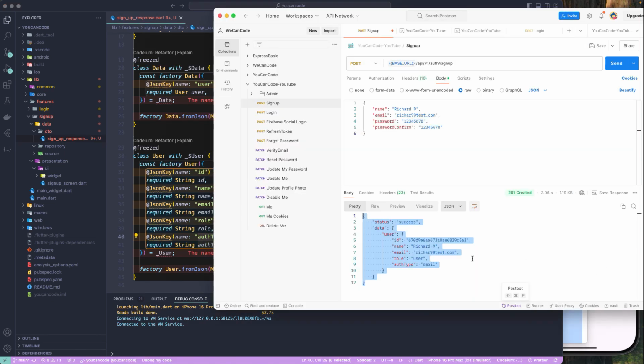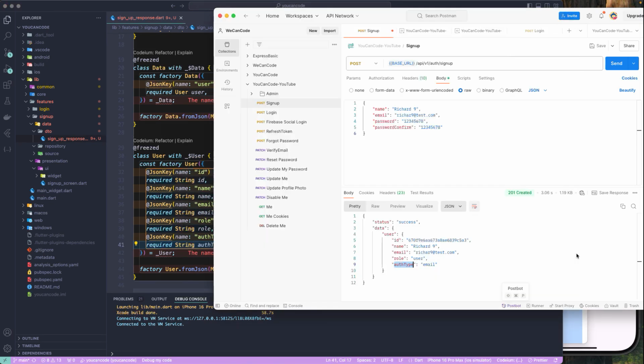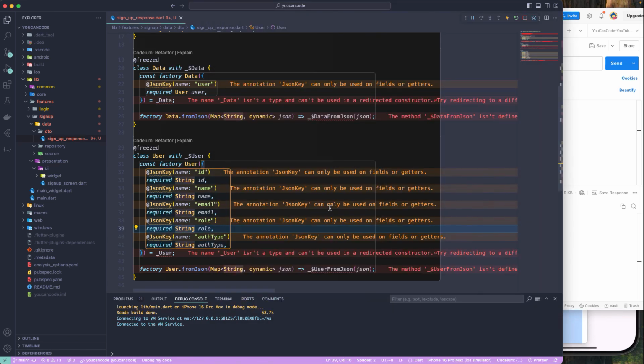And if you go back over here, the ID is of the string, so make sure it matches your type over here, string, name is of string, and then the email is of type string, as well as the role which is of the string, and then the auth type you have email. The role and then the email can be of the enum type, but for now let's just keep it as simple as a string, but later we may change it to a different type, whether we will use the union type, or maybe we'll use the enum type over here. That depends on later. Let's see how it goes, but for now let's just keep it simple.